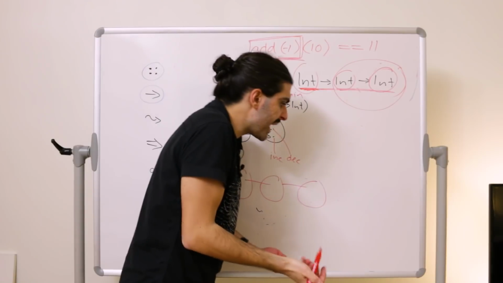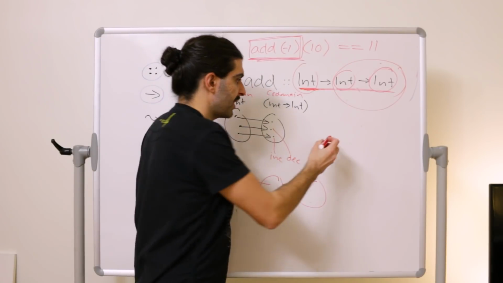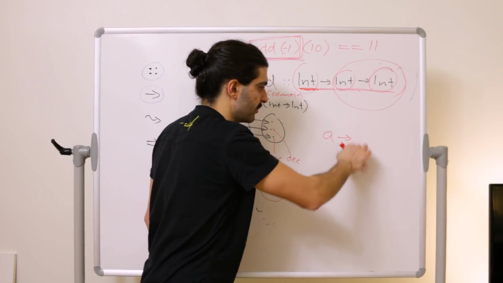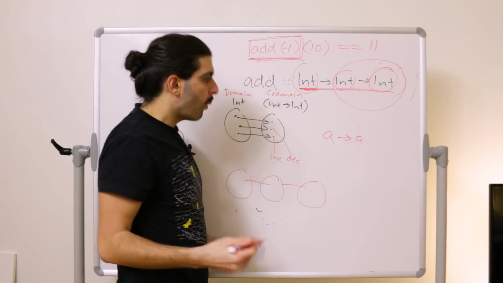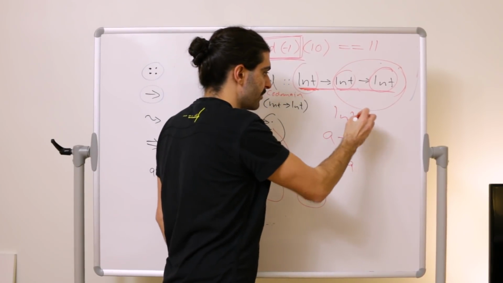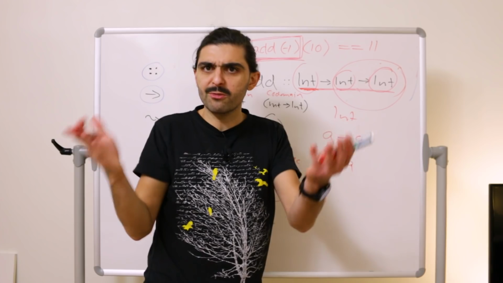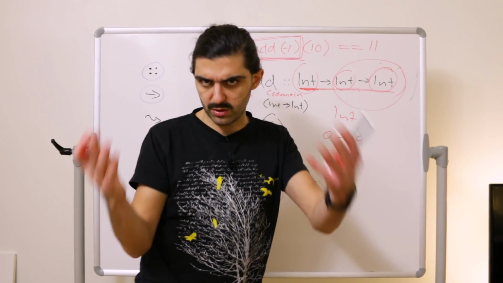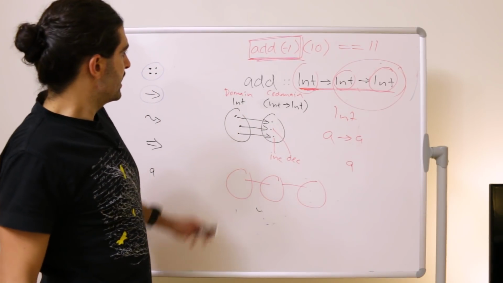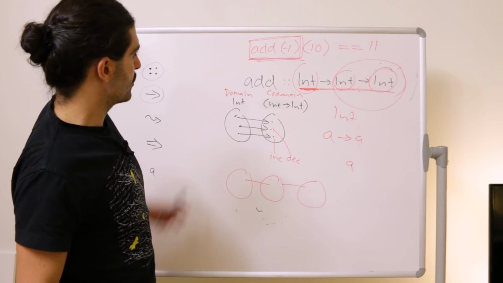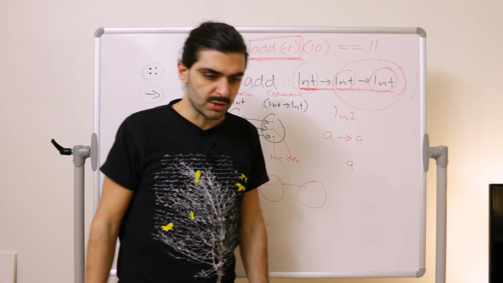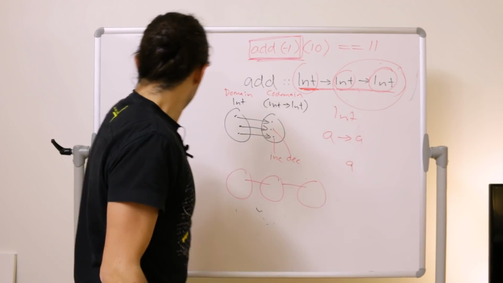In some sense, it doesn't matter whether you have something that maps from some type A to some type B, or in the case of int to int, from type A to A, or if you have an A. It doesn't matter if you have an int or something that maps from int to int. Both are values and both can be passed around. And this is what it means for functions to be first-class citizens. Anyways, this is maybe just one way of thinking about a curried multiarity function, or a curried function essentially. But let's keep moving.